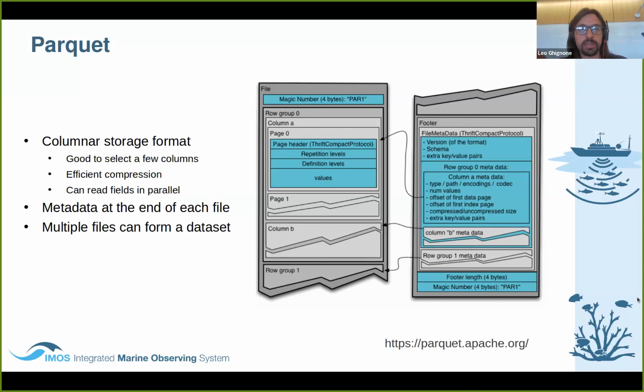And it can be composed of multiple files. You can store a data set as a single Parquet file, but you can also store it as multiple files, and it's totally your choice depending on how you want to manage it. Sometimes if you want to update a data set, if you split it smartly, you can just update a small file instead of having to rewrite the whole data set.